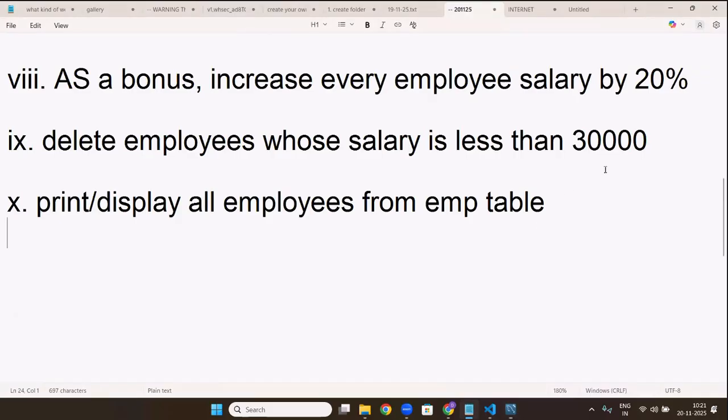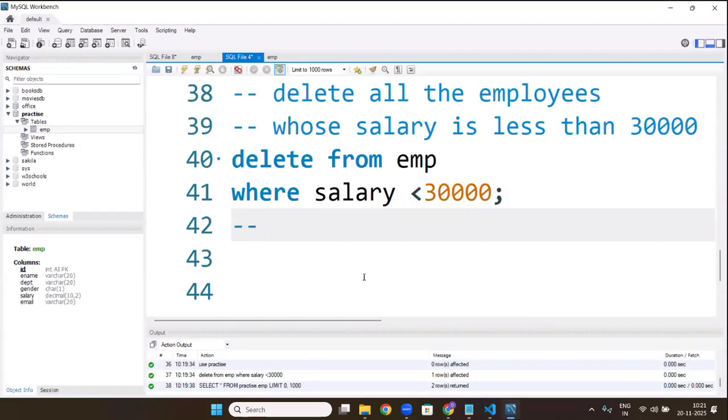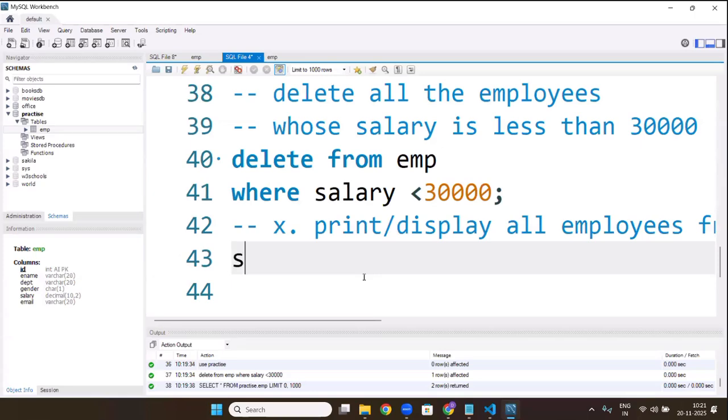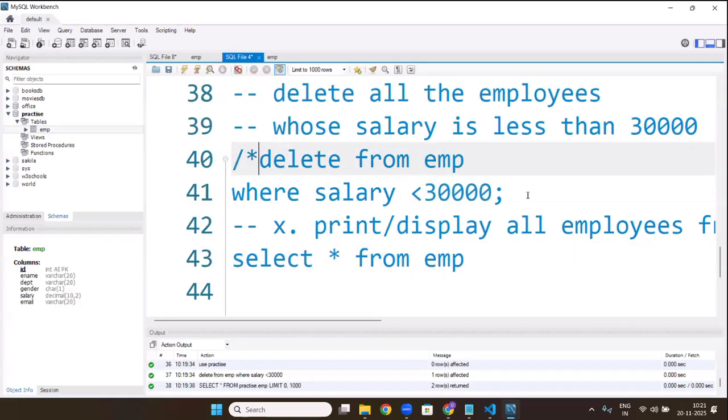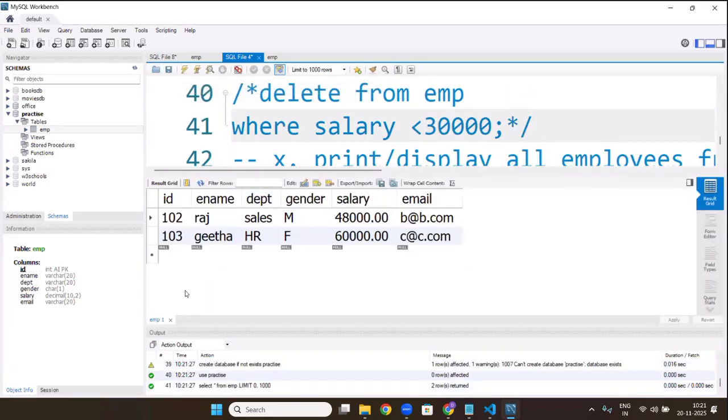One by one we are going, sir. SELECT * FROM EMP. I'm not writing the database name because my database is open. Now, if you see here, all people are coming.